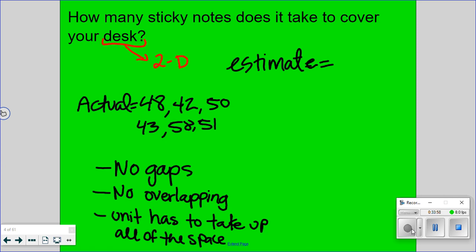What shape were we measuring? Raise your hand to tell me. Marley, what shape were we measuring? Square. Nope, your desk is not a square. It's two squares. It's also known as a rectangle. We were measuring a rectangle. But a square is a rectangle.